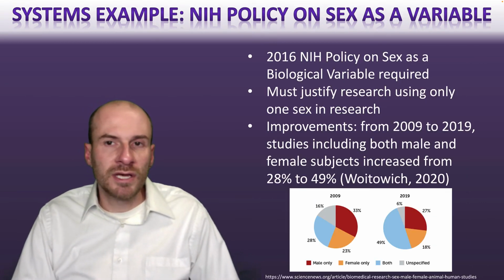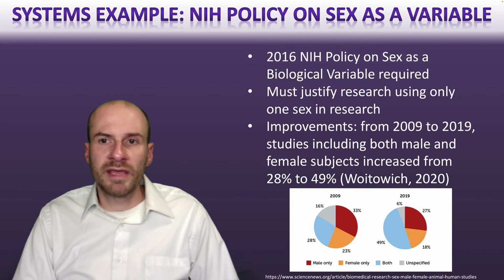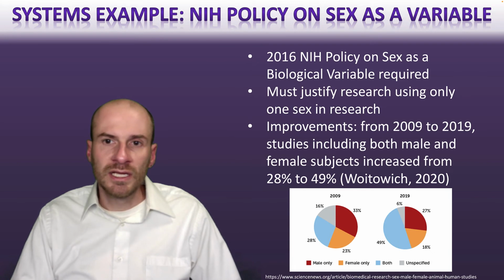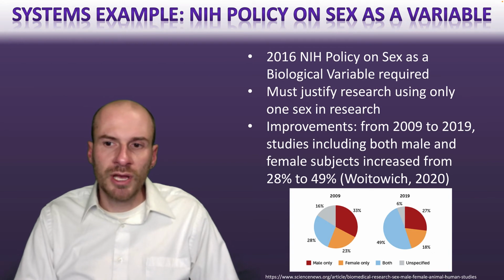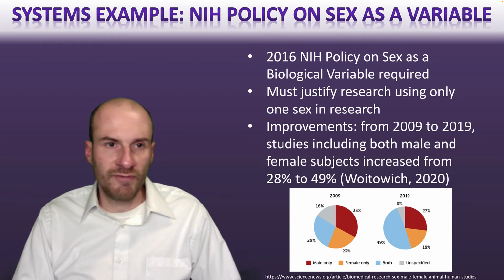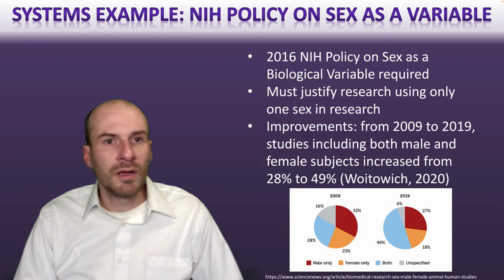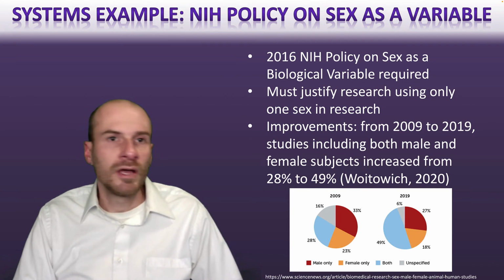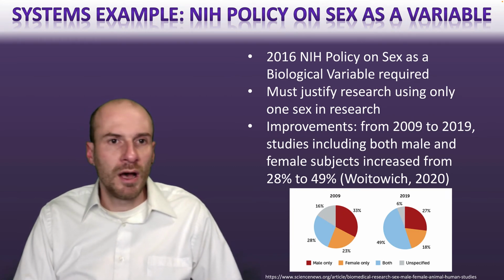Another example of this is looking at gender. The NIH created a policy on sex as a biological variable. They're using sex in the binary sense. I know that sex and gender are much more complicated than that. It's an issue with research, but for the purpose of this study, one of the points being made is that in order to distinguish if there's a health-related difference, particularly in the context of history where research very often only focused on male participants. So a lot of our understanding of cardiovascular disease, for example, comes from studies that were done exclusively among men.